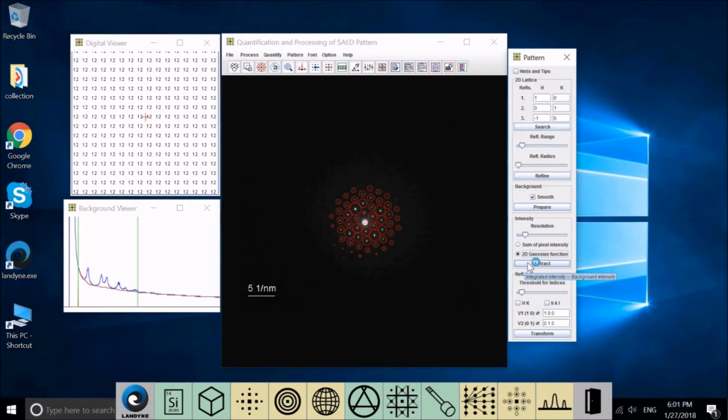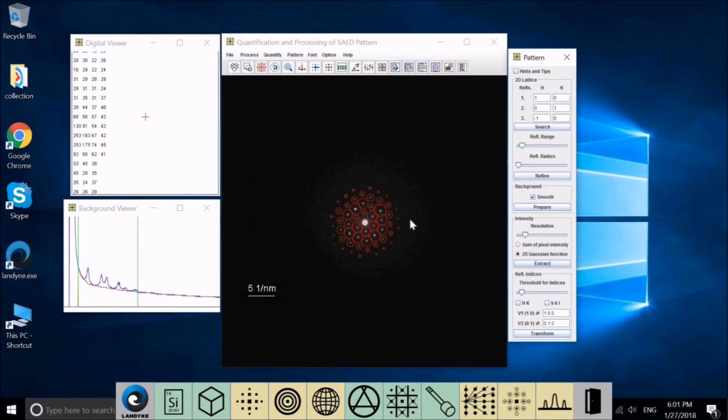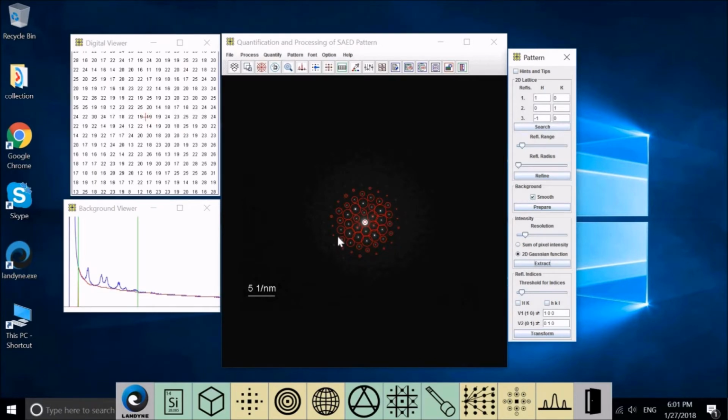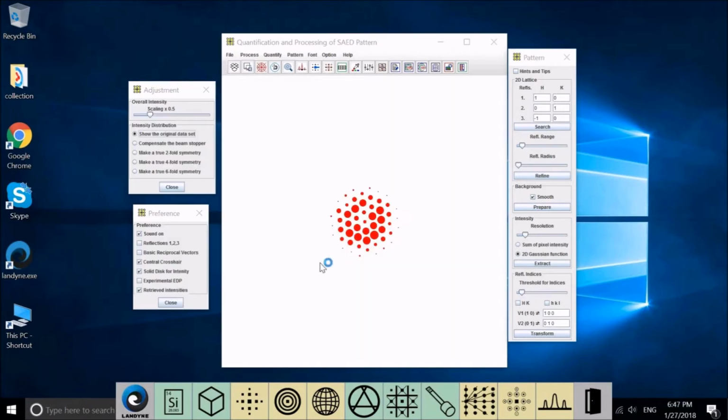In our case, we have a kind of saturation. This is the first method, retrieve intensity. Select the second one. We'll use the second way, retrieve intensity here.